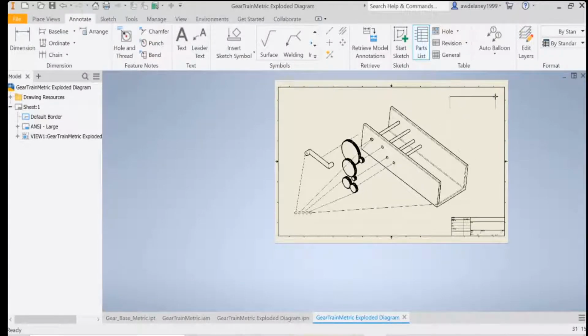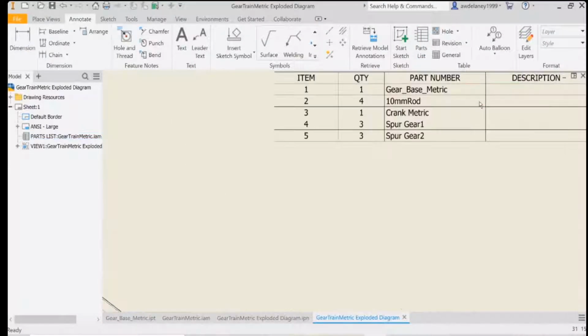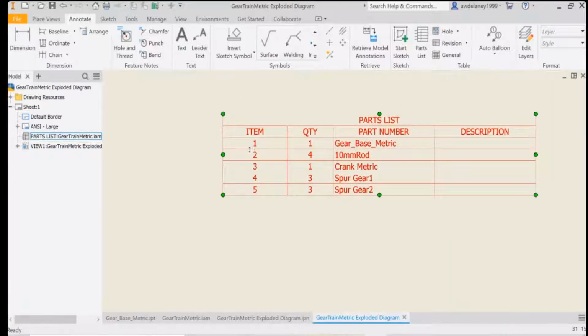Okay. And we can put this wherever we want. I'm going to put it up in this corner because I think that is far enough away from other things. And it has a description of what each of the items are that are indicated by the balloons.